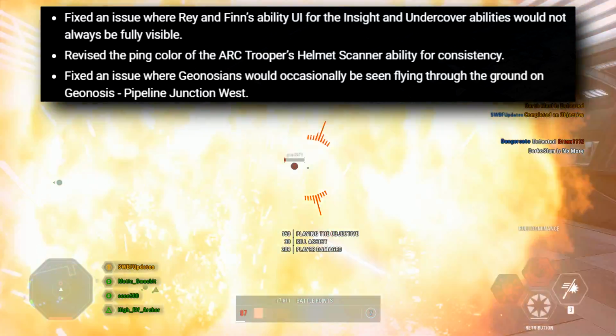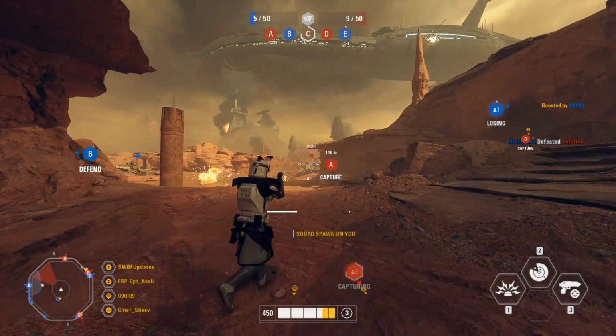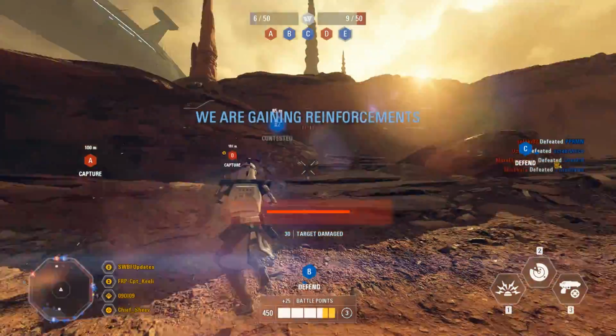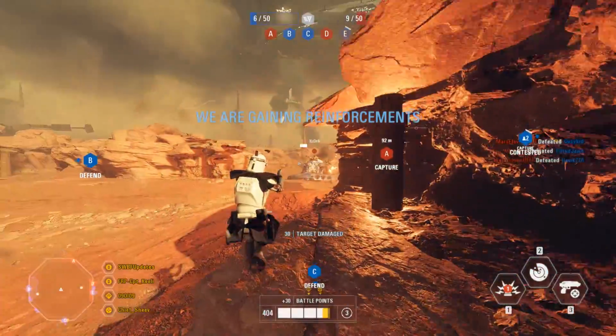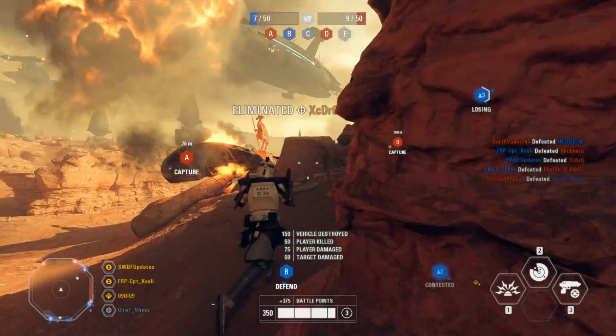I'm not sure what they've changed the color to, because I thought the current color was pretty clear as compared to the BX being a bit more unclear. And lastly, an issue with Geonosians sometimes flying through the ground on the new Geonosis map, which was kind of scary when it just popped up out of nowhere, but that has now been fixed.